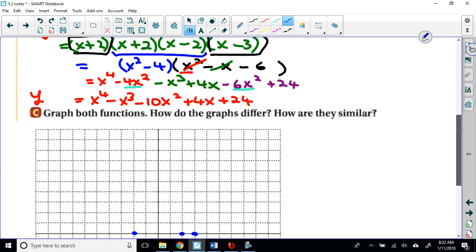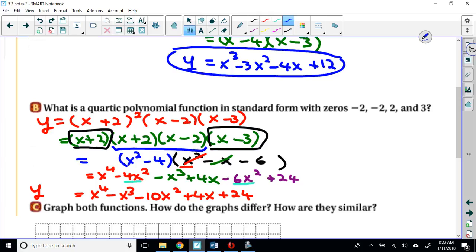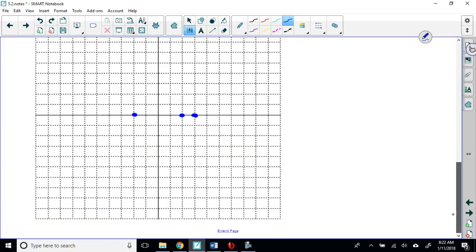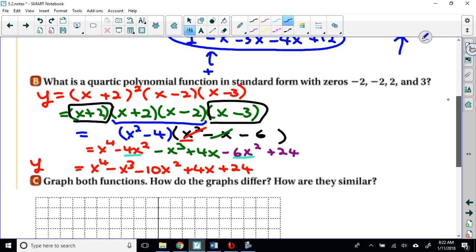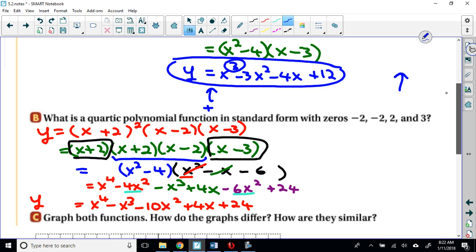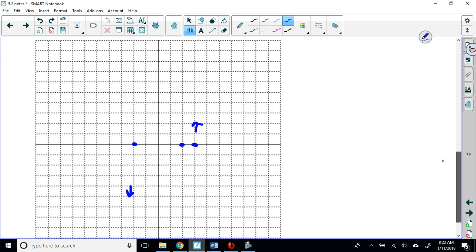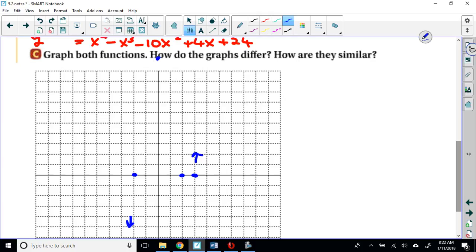Let's see who remembers anything at all about end behavior. Remember that from a couple weeks ago? The leading coefficient's positive, which means the graph is going to be going up on the right. The degree is odd, which means the graph is going to do what on the other end? Heading down, right? So the end behavior is going to be down and up. And the y-intercept of that is going to be 12. So if I had to graph that particular function, it's probably going to look something like this.